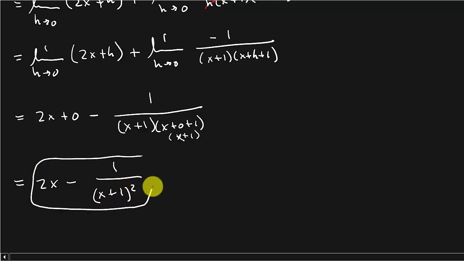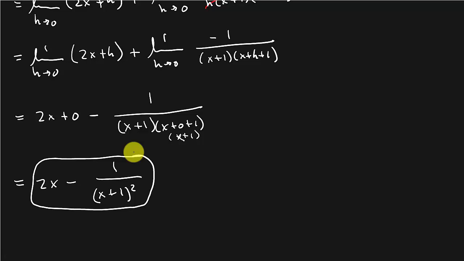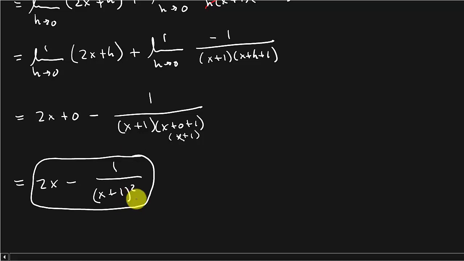And there's no need to multiply that out. Just leave it as x plus 1 squared. If you're in my class, leave it like that. I don't know what other teachers tell you to do, but I would suspect that they tell you to just leave it as x plus 1 squared. Don't multiply that out. Okay? But yeah, there's your derivative.